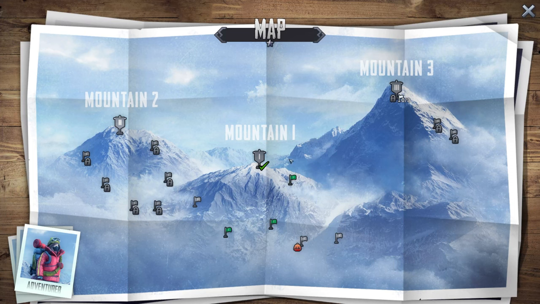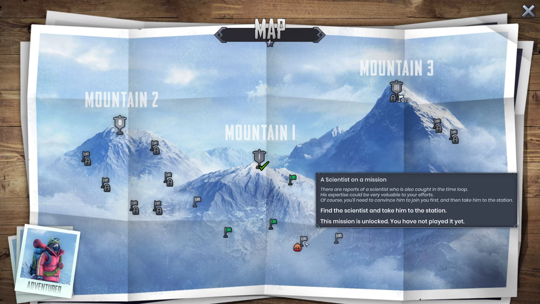That mission felt short enough that I want to do another. Let's do this one, a scientist on a mission. There are reports of a scientist who is also caught in the time loop. His expertise could be very valuable to your efforts. Of course, you'll need to convince him to join you first and then take him to the station. Find the scientist and take him to the station.